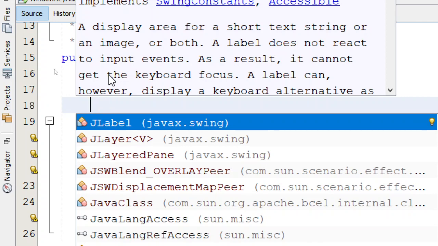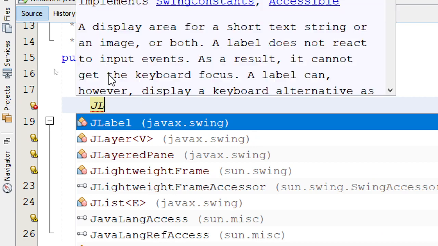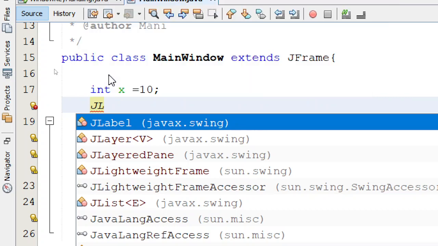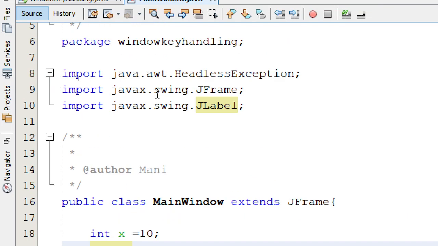So what did I do? I just wrote J and L and pressed control space, and NetBeans says, okay, are you talking about the label which is there inside javax.swing? Yes, I'm talking about that. Now this is very easy. You press enter. NetBeans behind the scenes has done these many things.